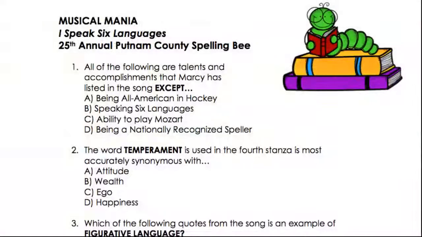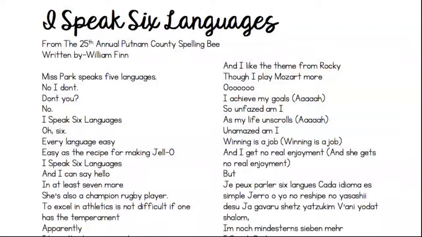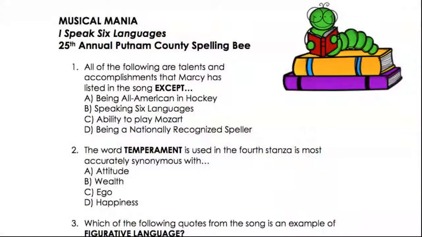There are questions that follow. I do this as I have students read it by themselves first, without the music playing. Then the first time I play the music, I have them highlight particularly good examples of word choice. So like in this one, it might be unscrolls, things like that. The third time through, I have students visualize, so draw a picture that might go with this. And then the last time through, I have them relate it to what we're talking about. So for this one, I would have them write character traits of Marcy. And then I leave them to answer these multiple choice questions.